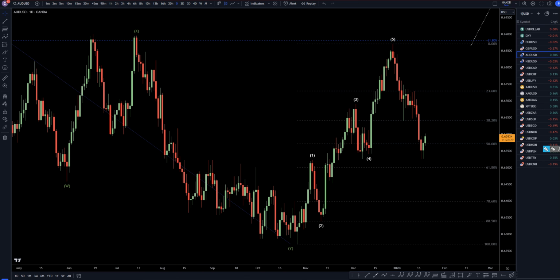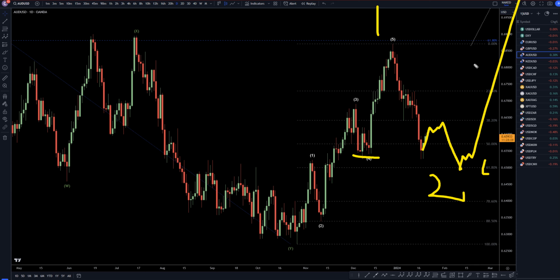So let's take it down to the daily time frame. On the daily time frame, we definitely have a little bit of a turn up right here, and it is kind of at a fib level. We're going to have to keep an eye on it. Some of these dollar pairs do kind of look like they may potentially be ending a correction, but I'm not really convinced of that. I think there's a better chance that it is going to go down one more time, probably to properly take out these lows, probably bounce off a Fibonacci level, and then that's going to be the end of a 1, a 2, and a wave 3. Probably a 1, 2, 3 of this wave C.